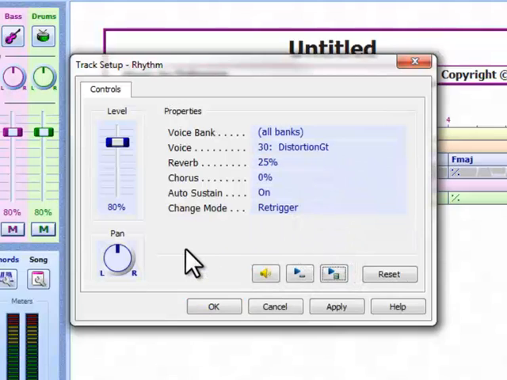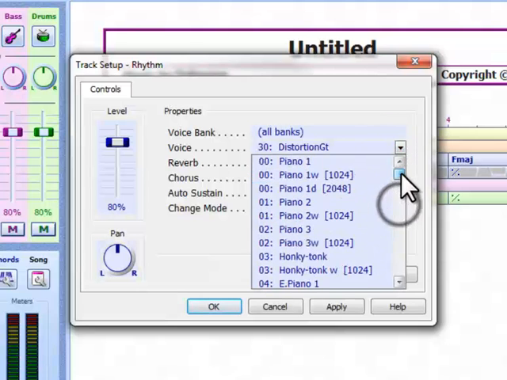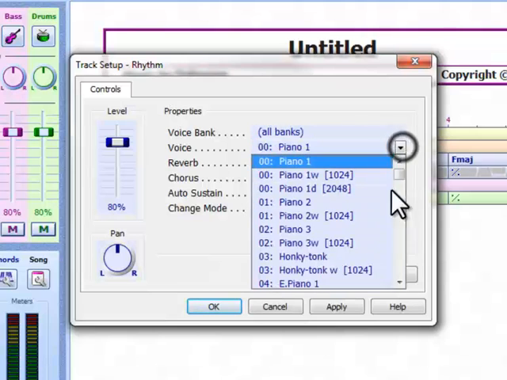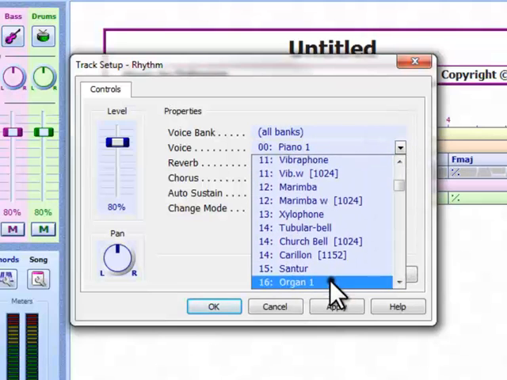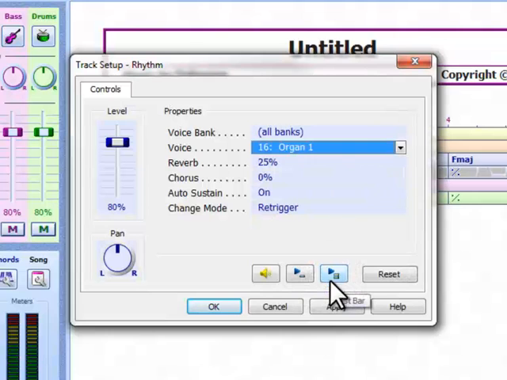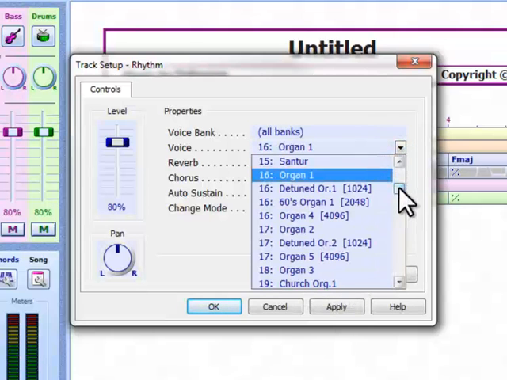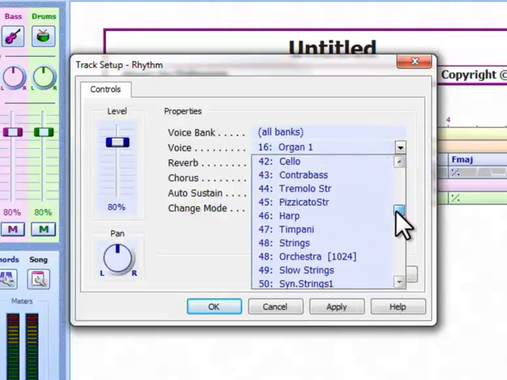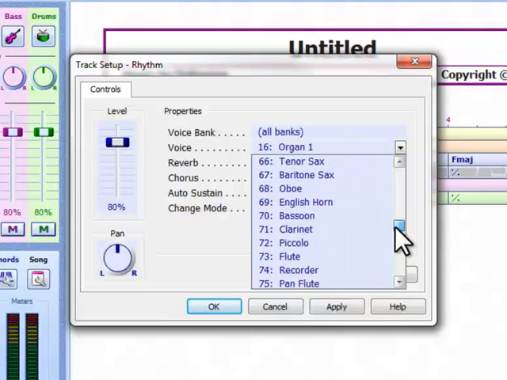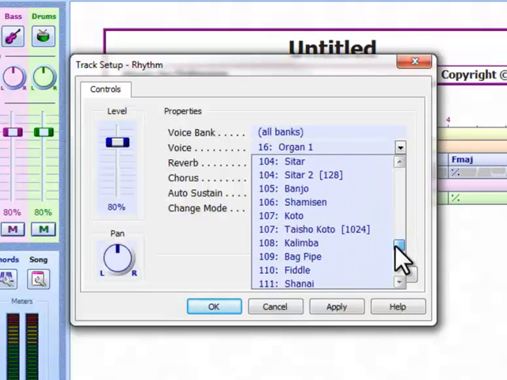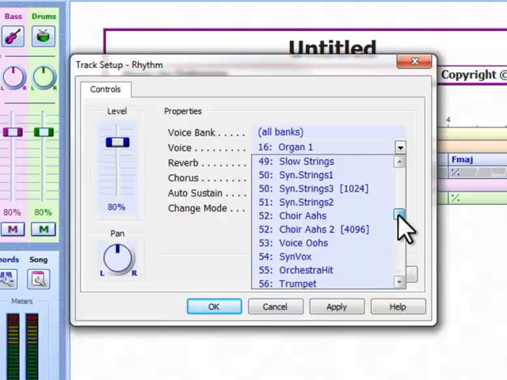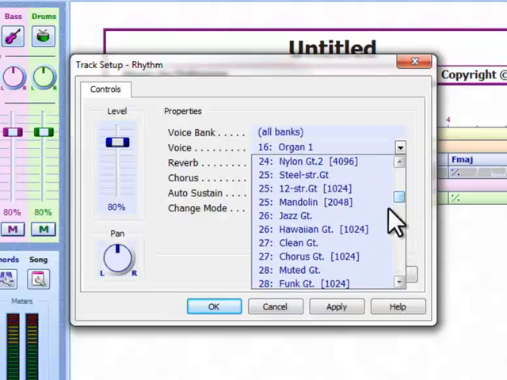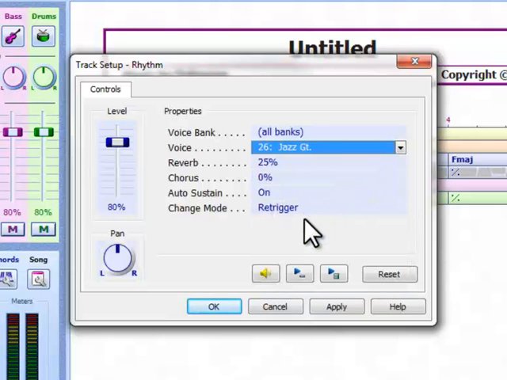In fact, even though the icon for the rhythm track is a small guitar, we are not limited to guitar sounds at all. Instead, we could use a piano, an organ, or any of the 200 voices available. Some rhythm styles sound more natural for particular instruments, of course, but the whole creative canvas is there for you to explore. For now, we will select the jazz guitar, which has a warm, slightly electric sound.